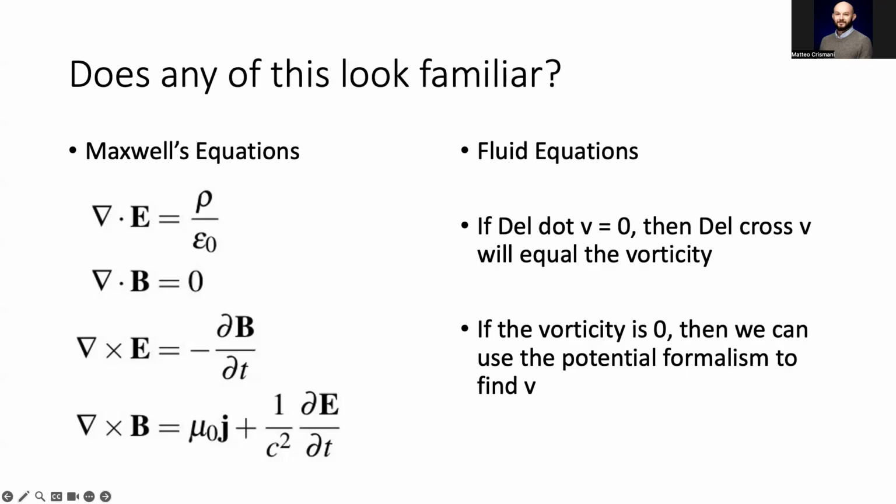Means that the fluid is not being moved, right? Because you can have something left to right, that's perfectly okay. But there's no changes in the direction. No pressure, no compression, no rarefaction. So if you have an incompressible fluid, right? This is the definition of incompressible. And generally speaking, we can treat fluid like water as incompressible when it's in our lab or in our pipes, right? So that means that we could write this del cross V as the vorticity. And if the vorticity is also 0, then we can use the potential formalism here, combining these two pieces like we would do for E and M in order to find V.